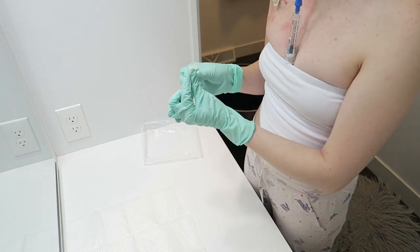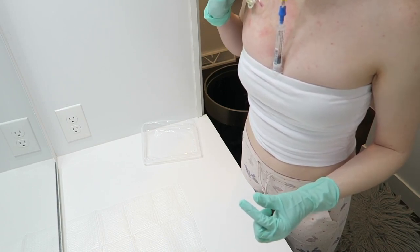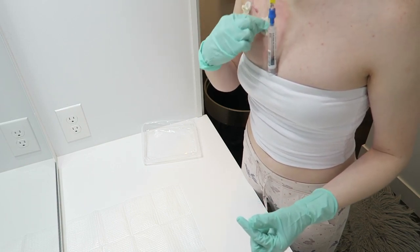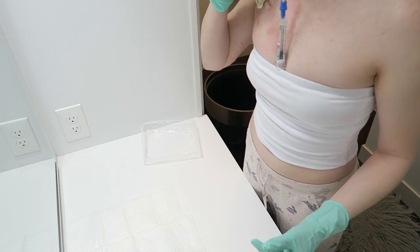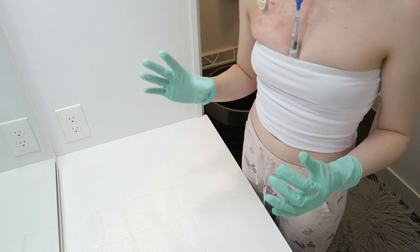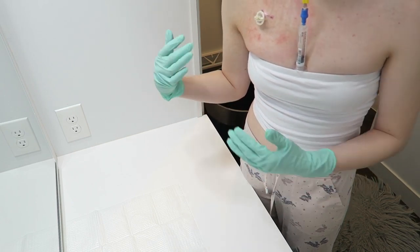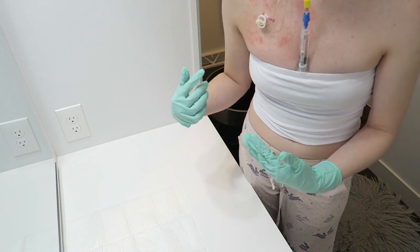So now I'm going to take the skin protector and rub it all over where the bandage is going to be. But you never want to put this underneath where the needle is because you don't want that under the needle. So you just rub it all over the area until it becomes sticky, and then that just basically means you can throw it away. All right, so now you're gonna wait until your gloves stop being sticky, because that means that the skin barrier that you just put on your skin is dry.